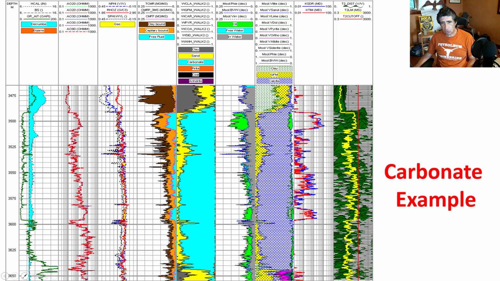And then we have sections where we also have high values of T2 in the T2 distribution, and that also indicates a higher permeability. So this variability of the location of the peaks will help us to understand the average or dominant pore size that we have in the rock, and because of that we can better predict the transport properties of this rock.